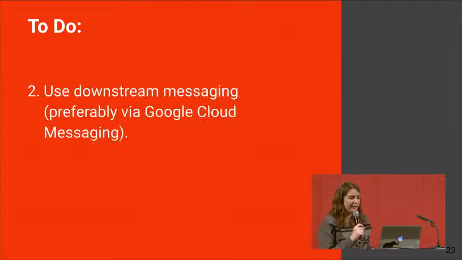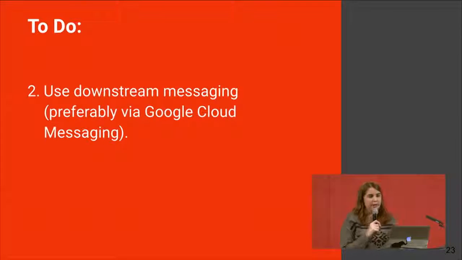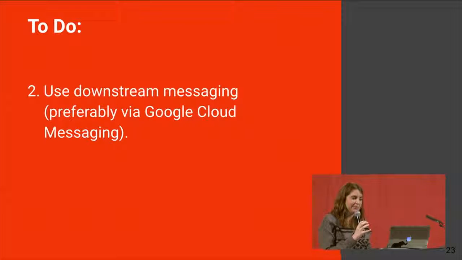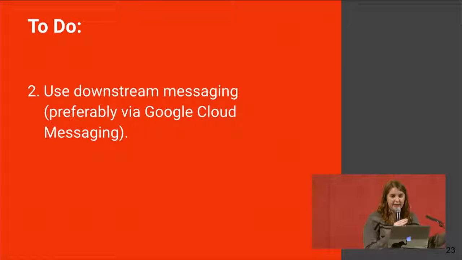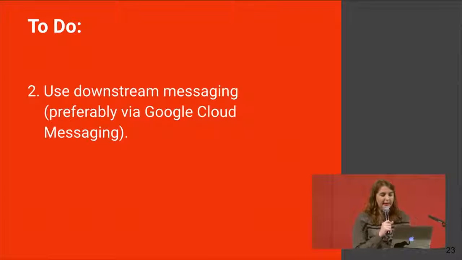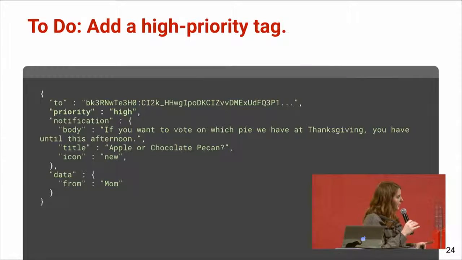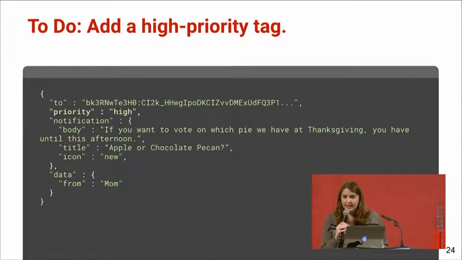So a common solution here, and this is actually just a general best practice, is to use downstream messaging. If your server is expecting your device to check in on it and it misses that connection, you might think that something's wrong. But if you've built your app so that your server sends interesting information to the device instead of having to have a call in, then you're going to have just a much better user experience in general. And then if you're using Google Cloud Messaging, you can take this further and have a high priority tag. It's really easy to add. You just add priority high to your data as you build your object for your message. But a high priority tag is going to be given exceptions from Doze mode. It's going to be given a chance to wake up a receiver, process that message, potentially react to it.